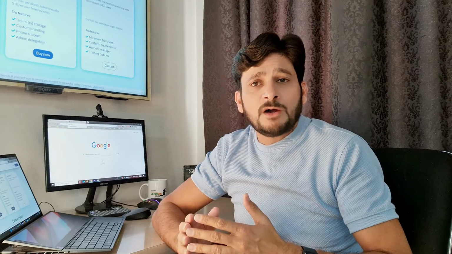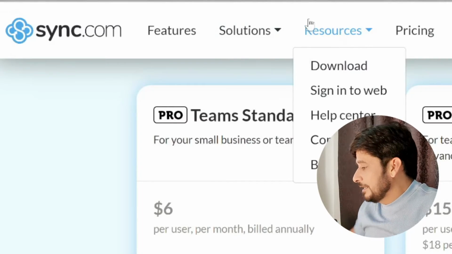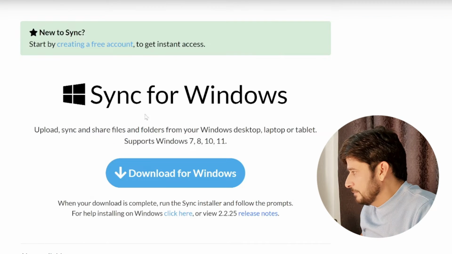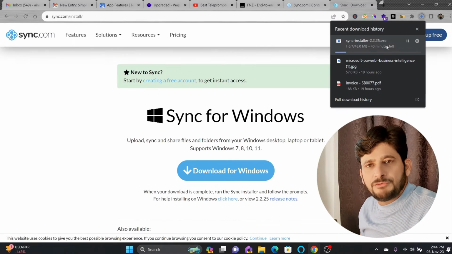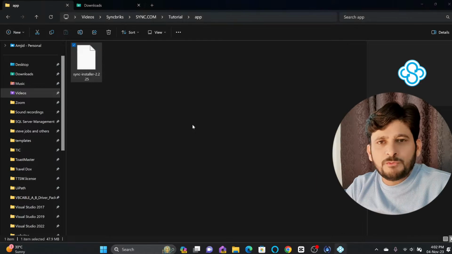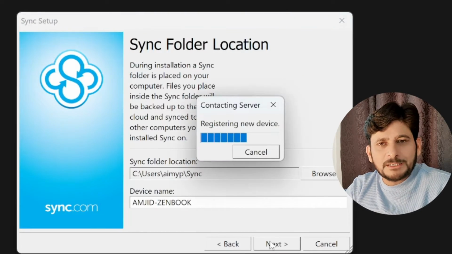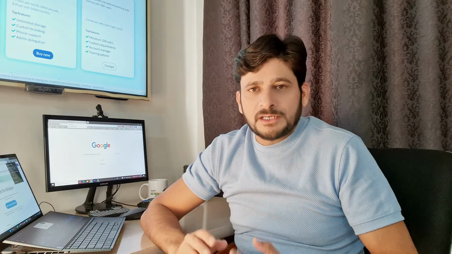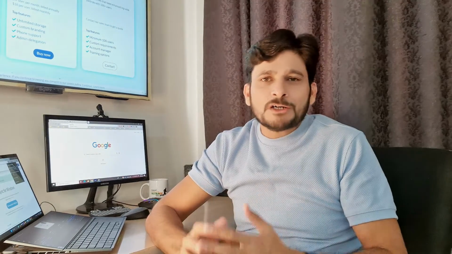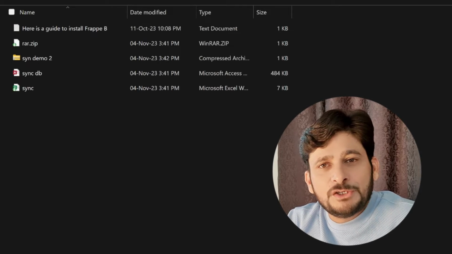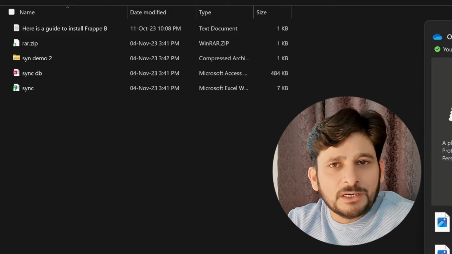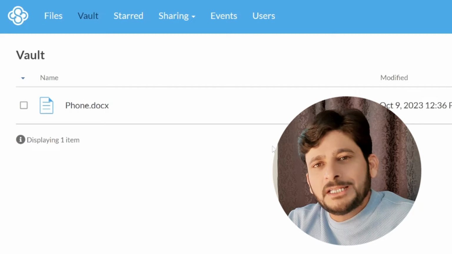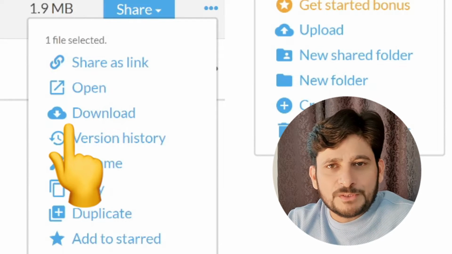Sync also comes with a cloud desktop application. On sync.com, you will click on Resources. Once you click on Sync for Windows, you can simply download the app. It's just a 48 MB file, which you will download, and a simple wizard will help you install the application. Sync.com's integration with Windows File Explorer is a game changer in itself. Your computer space is never gobbled up with dormant files, giving you room for your essential work. You can keep your files on the cloud if you don't need them frequently. And once you need them, you can simply download and start using them.